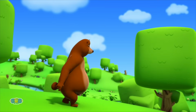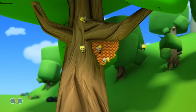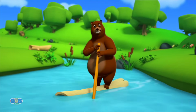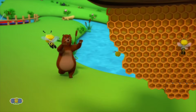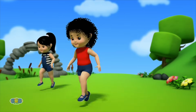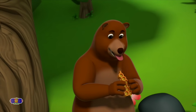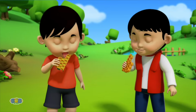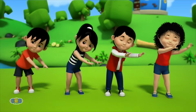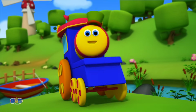The bear went over the mountain, the bear went over the mountain, the bear went over the mountain to see what he could see. And all that he could see was the other side of the river. Was all that he could see. The bear went over the mountain to see what he could see.